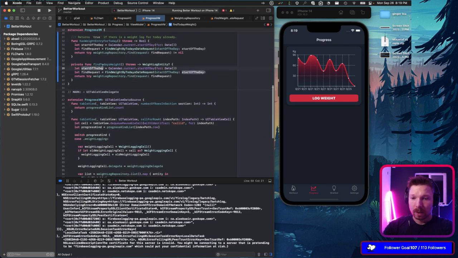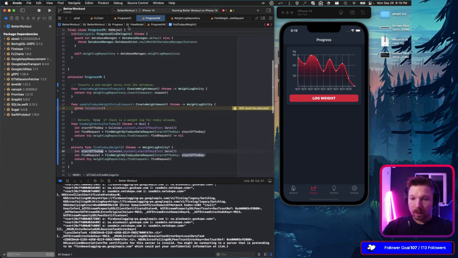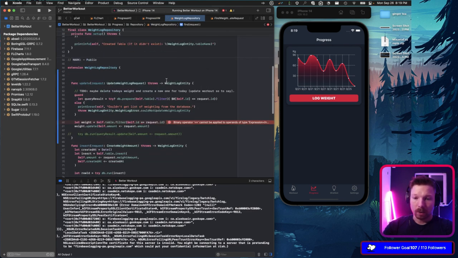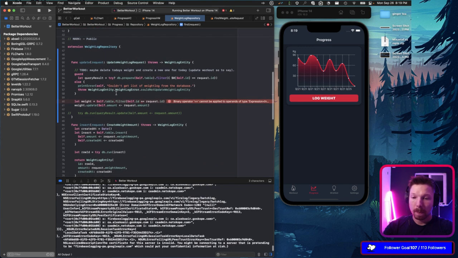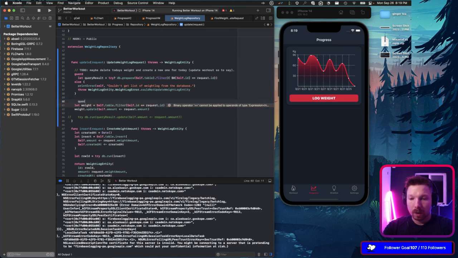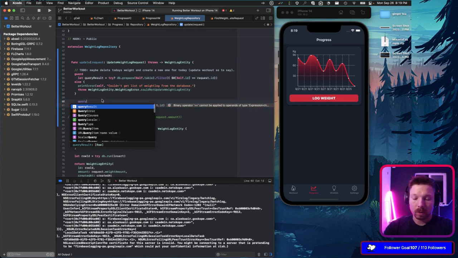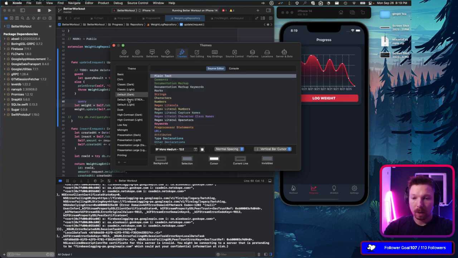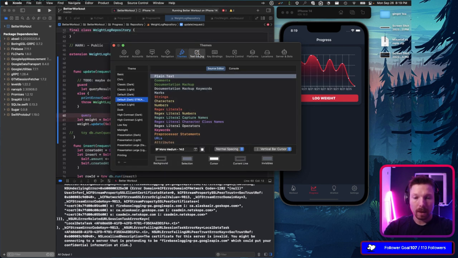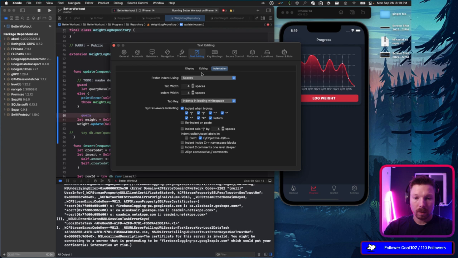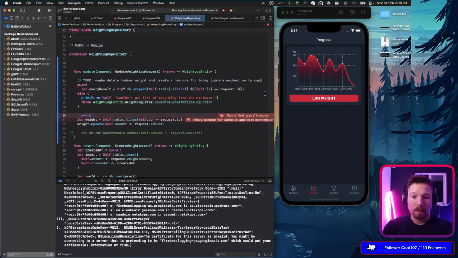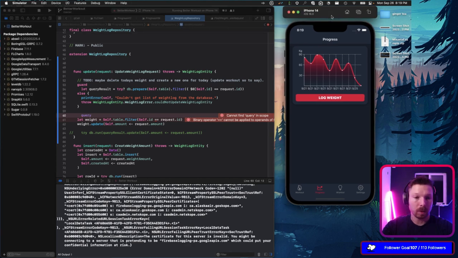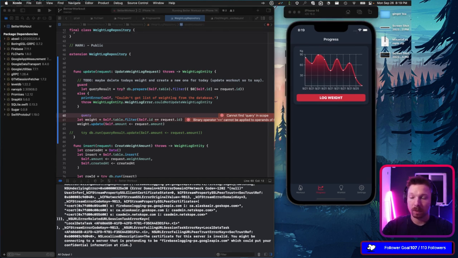Okay, so now back here in our repository, I wanted to have the right query, and then if I have the query result, oh yeah, I have to change the theme to be stream and indentation to be 2. That's better, much better. Okay, great. We can move this over here even a little bit. Still room.